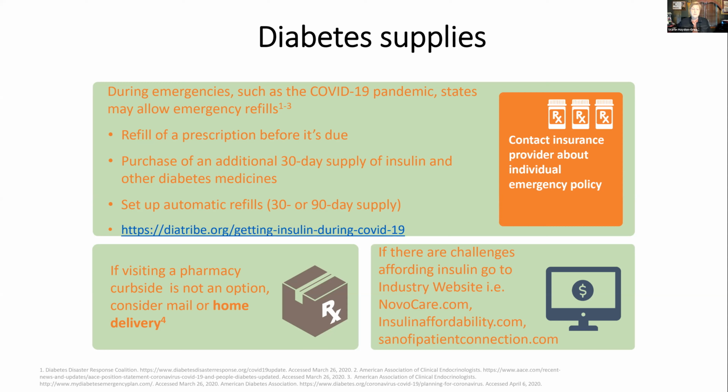Right now, I'm getting lots of emails from the PBM that's part of my insurance wanting me to convert everything to mail order. I won't do it. So we as pharmacists could offer that mail option for people that really don't want to get in a car and drive in if they're that far out. There are challenges in some of them hitting the donut holes early because they're getting these early refills. So NovaCare and Insulin Affordability and Sanofi all have a website that can help our patients try to leverage that.